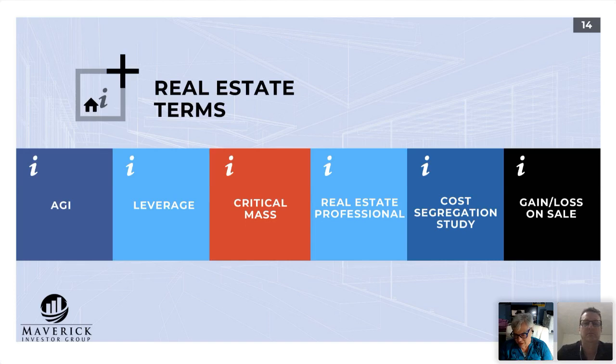I don't want to say manipulate like it's a bad thing, but what you're doing is strategizing with the properties you've got. I had one client who was a very high income earner for one of the big tech companies in California. And his idea was he was going to need to have 80 properties before he'd reach that critical mass. Interestingly enough, he reached it at 38. And he had a very high number of income that he wanted to hit.